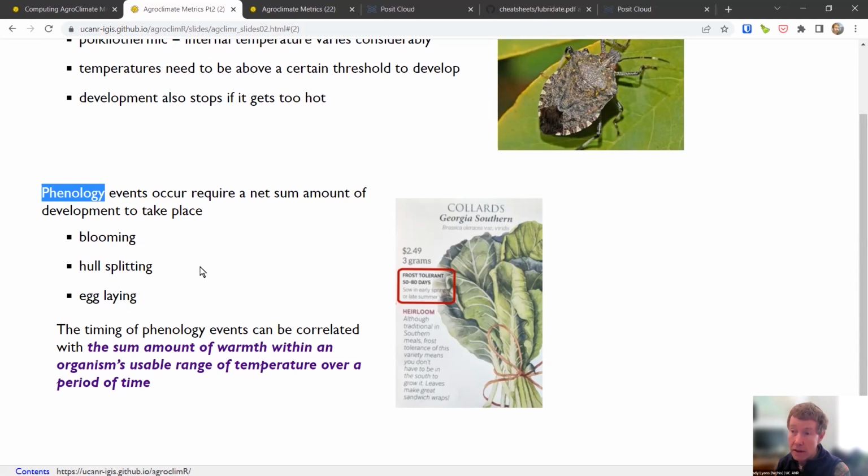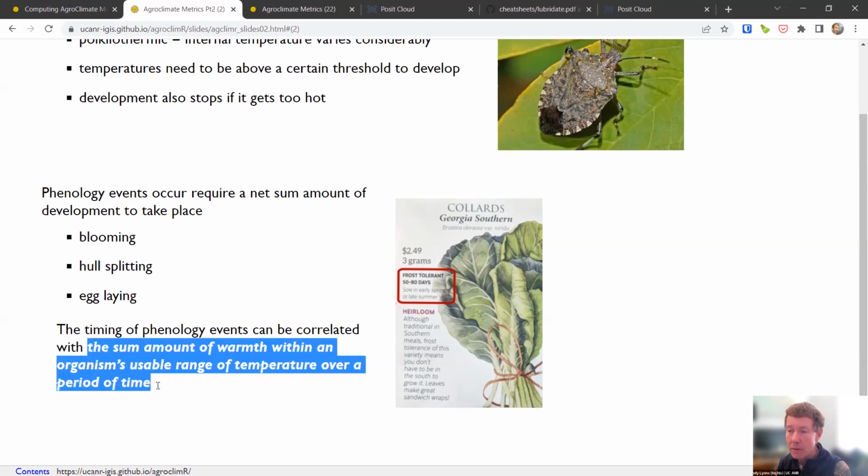And phenology events, when you can actually visibly see a difference, such as things are blooming, hulls are splitting, eggs are being laid, these events can be correlated with an accumulation of the sum of warmth within that usable temperature range. And that is the essence of what a degree day is.